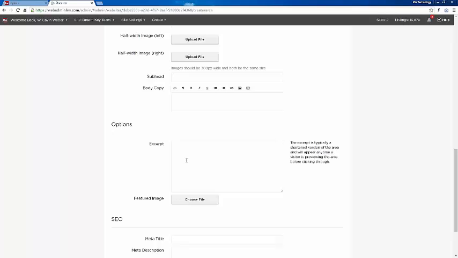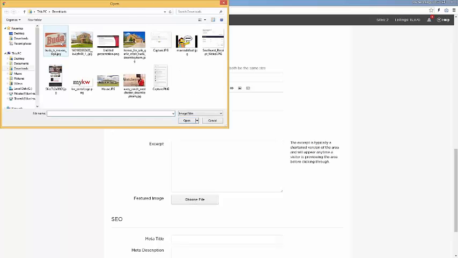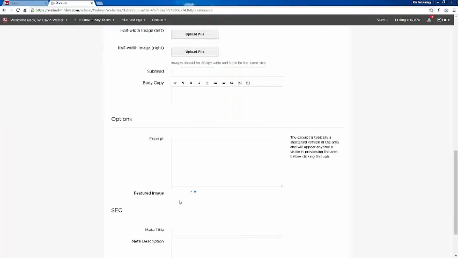So the excerpt is going to be just something quick that will explain what the web page that they're going to get to is about. It's not even the website, it's the page that they're going to view. And you can throw in a little information and a photo in there so that they now have access to a great picture. Again, you want to search engine optimize that picture.